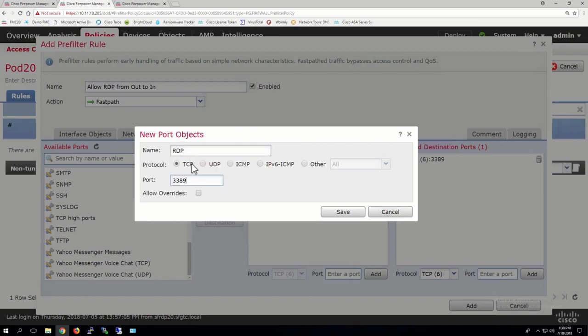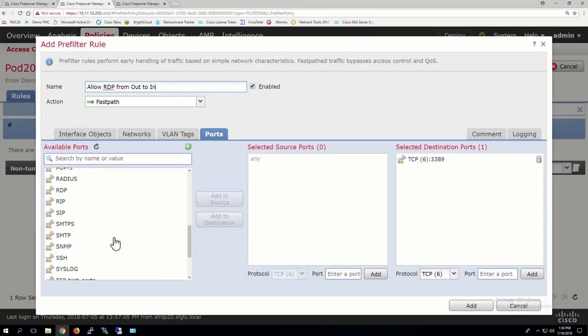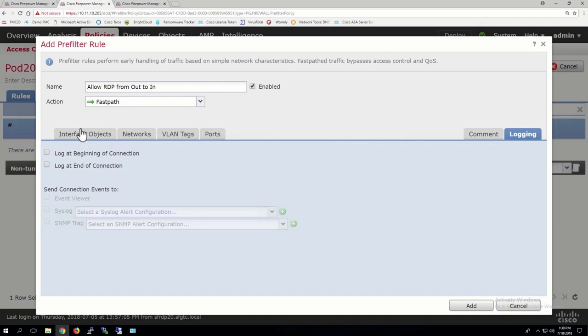And the reason you do that is someone looks at that, maybe they don't know what 3389 is. And now if we use this object instead, they would say, oh, that's for RDP, right? Doesn't matter now. We'll go ahead and log this. I'll do it on both. I wouldn't do that in production.